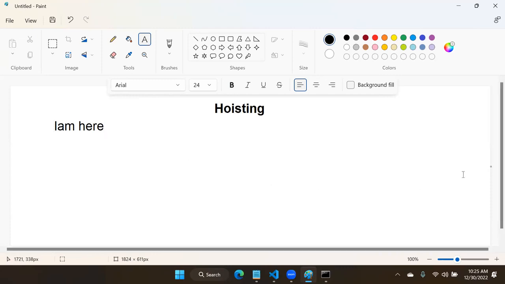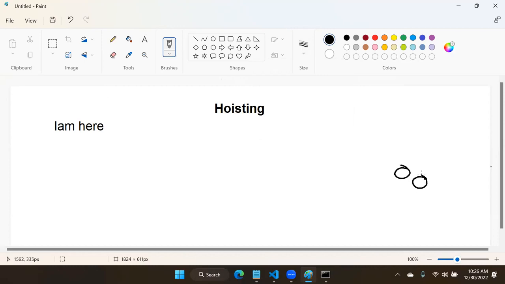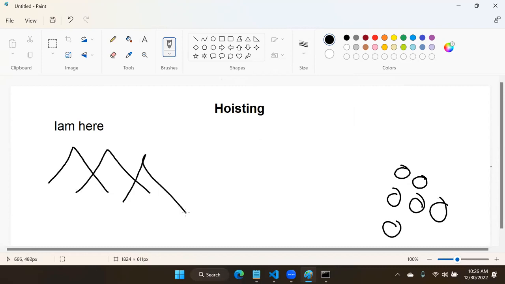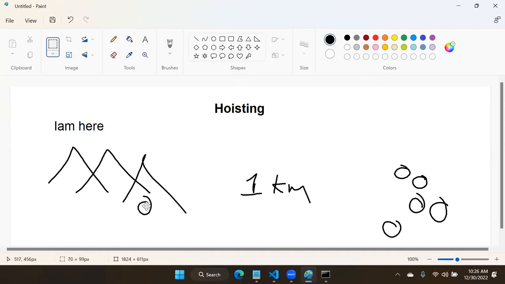For example, suppose some group of people are here, and suppose we have some mountains. Now this is approximately 1 kilometer distance. One of the persons from this group, or a few of them, went to this location.